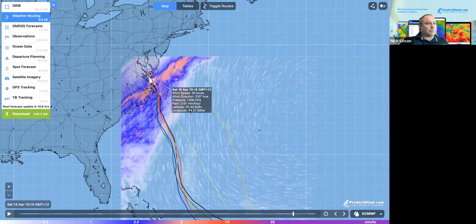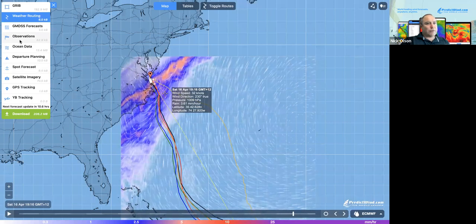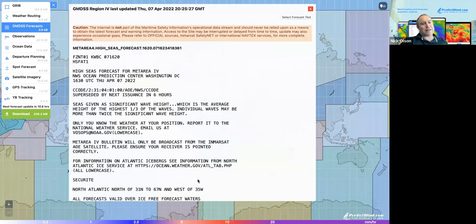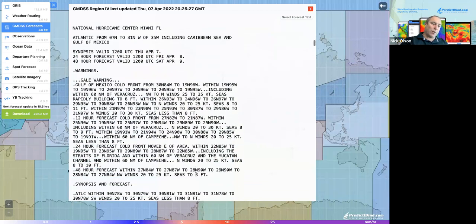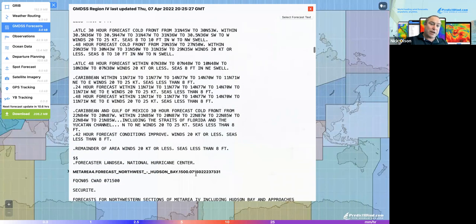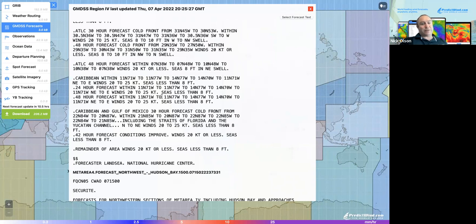The other thing we can look at and analyze is the DSS forecast. You can come in here and have a look and work out which part of the world you're in and just see if there's any warnings. For instance, 30-hour forecast, cold front, Straits of Florida, tells you some stuff that's going on. Just close that.